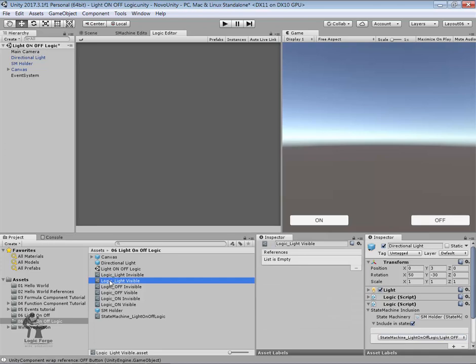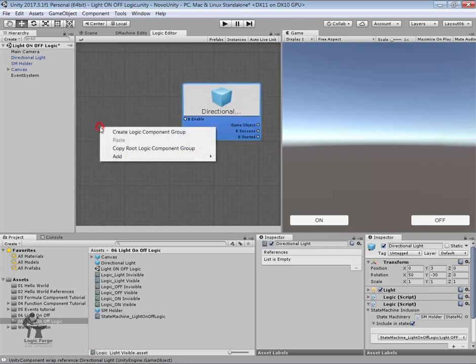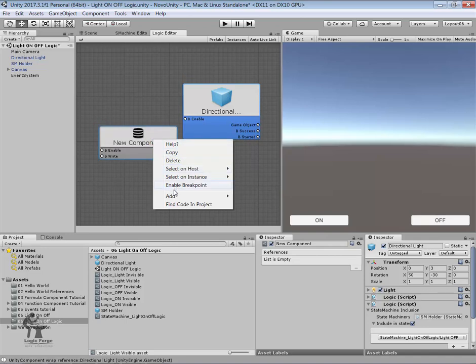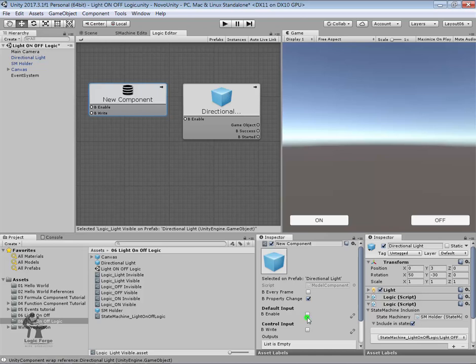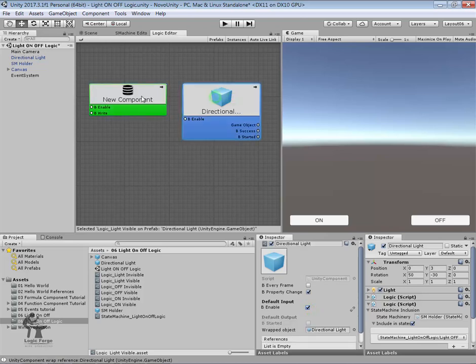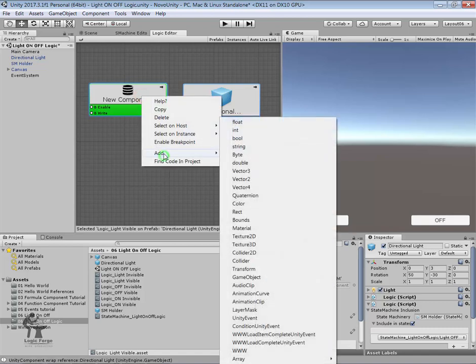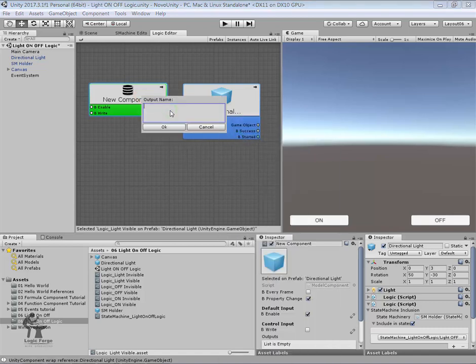Select Logic_Light Visible.Asset. Drag Directional Light Prefab to Logic Editor to make its reference. In the Model component, check On Checker.